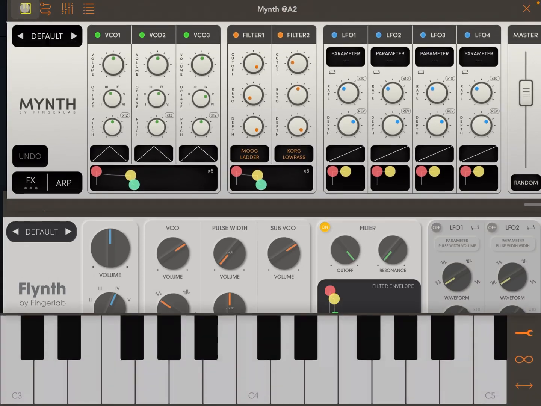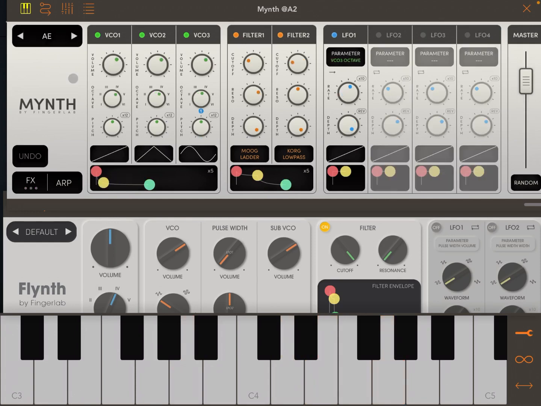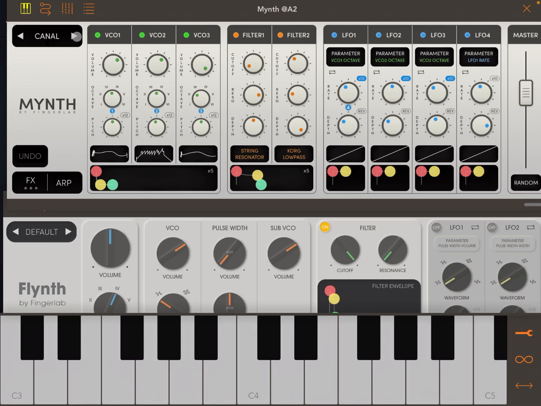So before we go into explaining the differences, let's play a little bit with Mynth so that you get an idea of some of the presets. So this is the default that you just heard. Okay, fantastic. Let's move to the second one. And this is where I think I started to get more interested in the sound. There's a bit of distortion as well, which is really nice. Let's try a different one. Really nice.